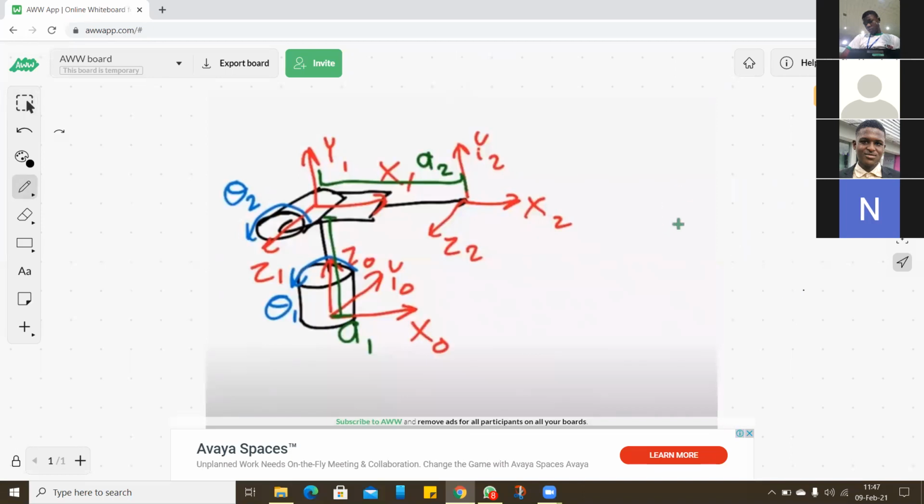Okay. Welcome to the second tutorial. Today we are going to be talking about the Denavit-Hartenberg convention, aka DH matrix. We all know that this is a better way to get our coordinates. What do I mean? I mean that instead of doing the rotation matrix, the homogeneous transform matrix, and getting our displacement vectors, all those things we can do together in just one convention, which is called the Denavit-Hartenberg DH. So today we are going to be learning the DH matrix.